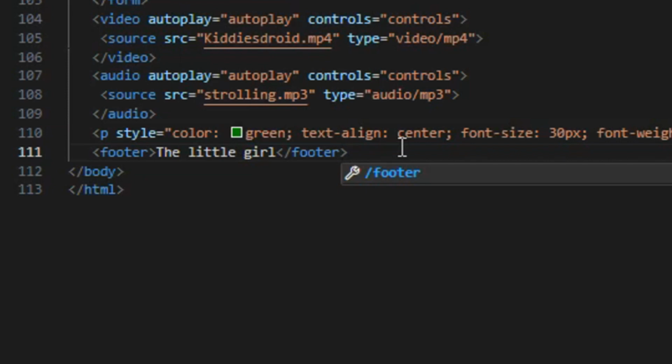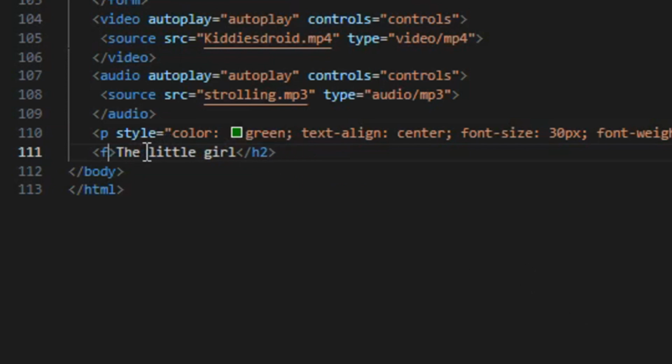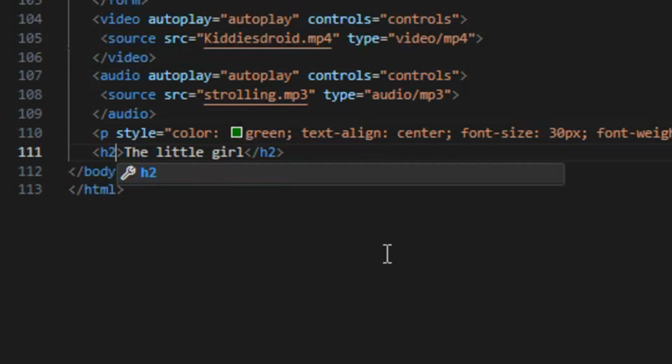Now, in the same way, it would be wrong for me to use the heading tag or maybe paragraph or a div tag for my footer text. Now, let's say I want to have a text at the bottom, at the end of my web page. It is very okay for me to use the footer tag. It explains the text at the bottom of the page, footer. The same way header explains the text at the beginning, at the top.